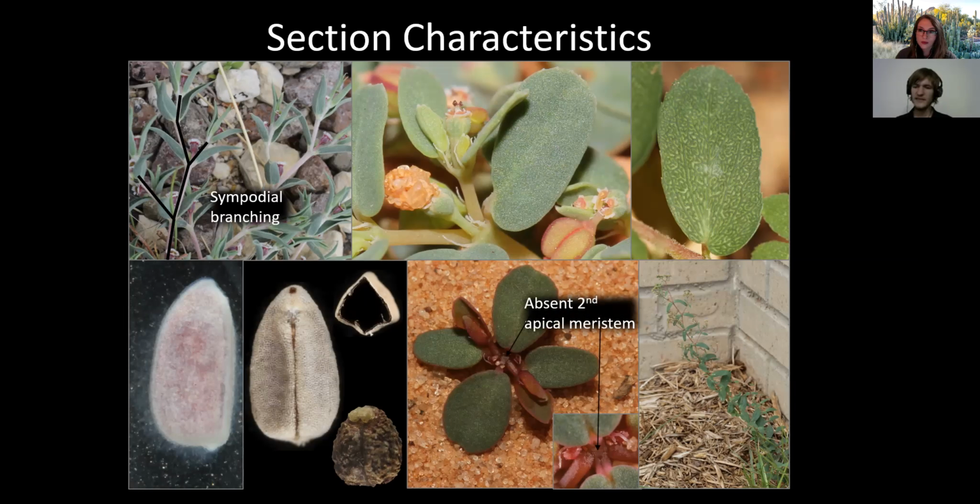And this leads to an interesting phenomenon where the branches are dorsiventral. Basically all that means is there's a clear upper side and a clear lower side to the stem. And this is exaggerated by the asymmetric leaves. In section Anisophyllum, the dorsal side of the leaf is actually longer than the ventral side, and that helps the plant capture more sun. This is fairly unique, except for some other species in subgenus Esula, another group in Euphorbia. But in those cases, the longer side of the leaf is on the other side, the lower side of the stem.